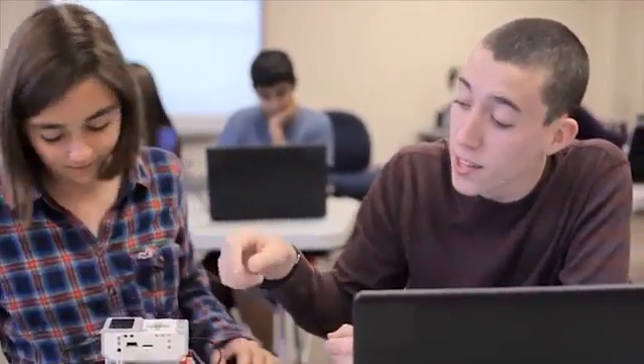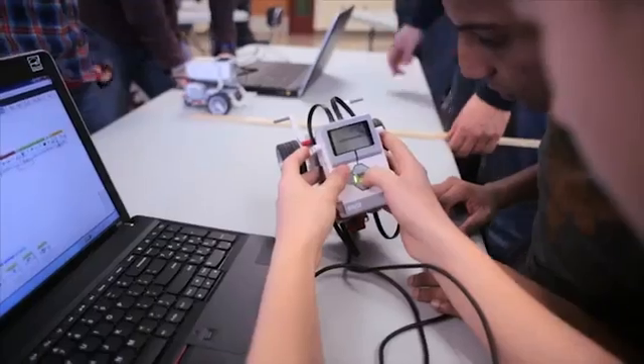It's the circumference that actually measures the distance, and it's the encoder inside that measures the number of revolutions. Actually working hands-on, it's easier to understand the concept than just hearing it. You get to see how it's played out — it's a great example of how real-world math concepts apply.